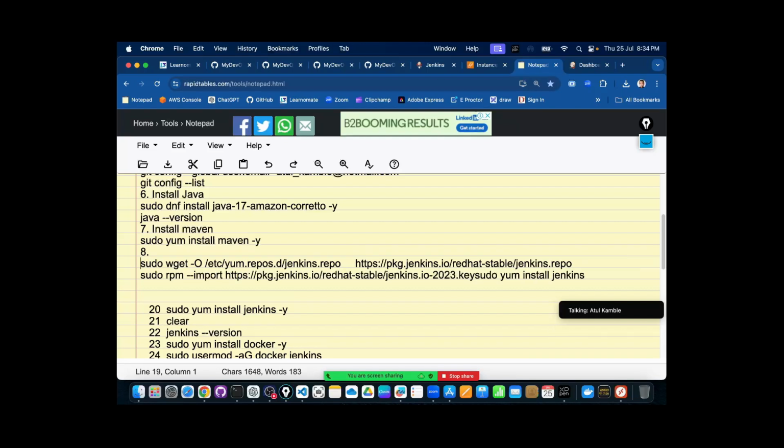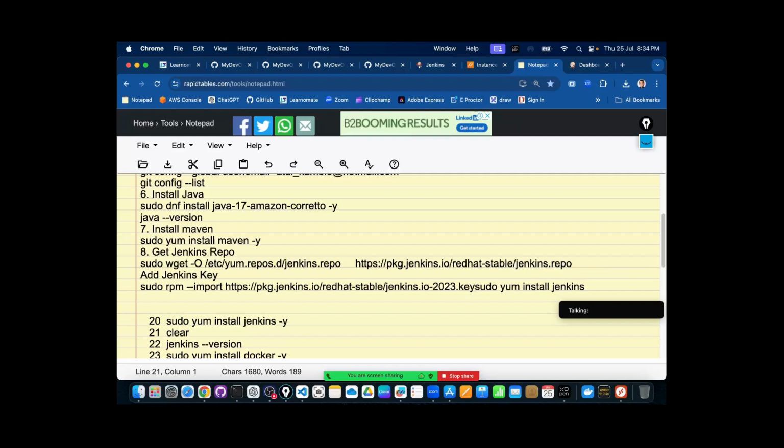Okay, so here I am adding a step. This is regarding get Jenkins repo, then add Jenkins key, sorry, import. Here you can use the word import. So this is step number 9, import Jenkins key.